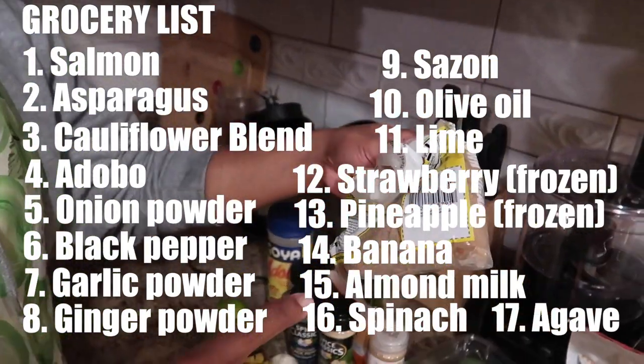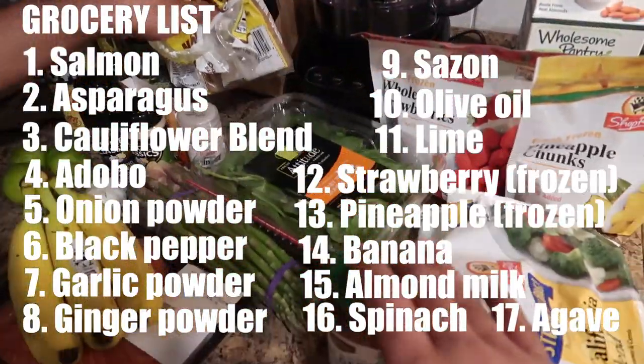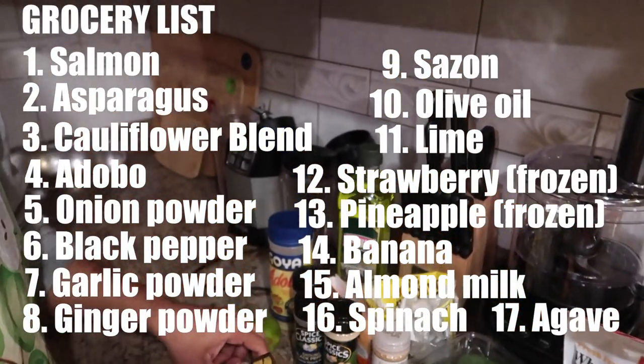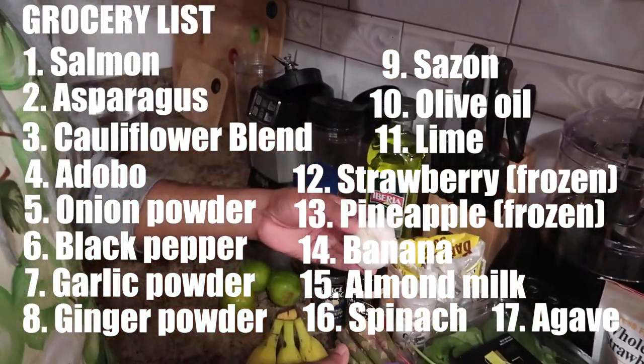That sugar is for the salmon. Along with that, I'm gonna use some of the agave for the sauce for the salmon too. And also for seasonings, guys, we're gonna use some garlic. Garlic is very essential, especially for the asparagus.